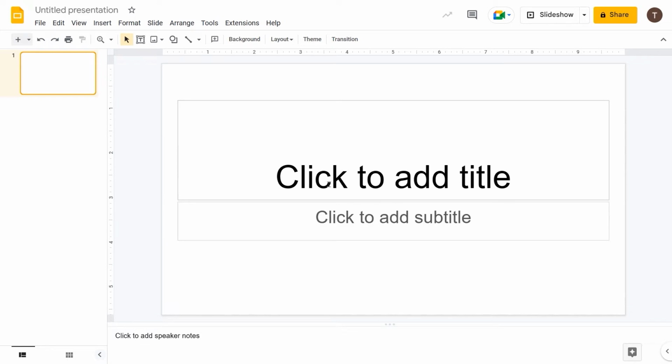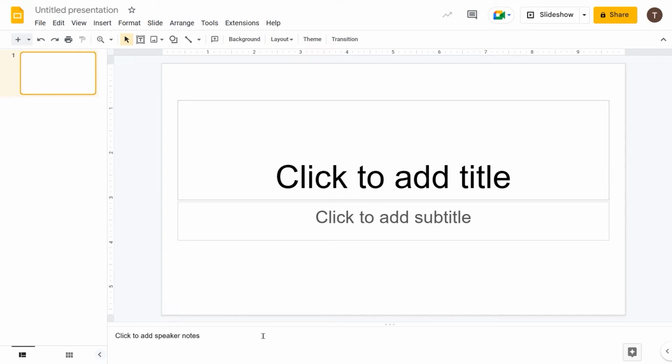Right underneath your slide template, you have an area that says click to add speaker notes. When you're doing a presentation, which you'll learn how to deliver a presentation later in this module, you would be able to see speaker notes in what is called presenter view. Your audience won't see them.